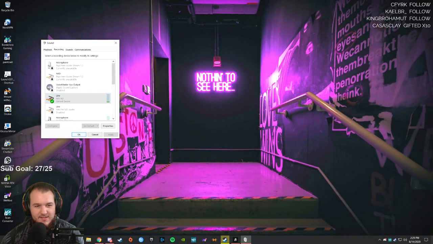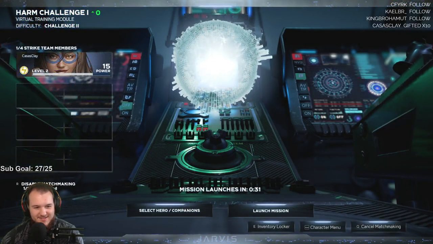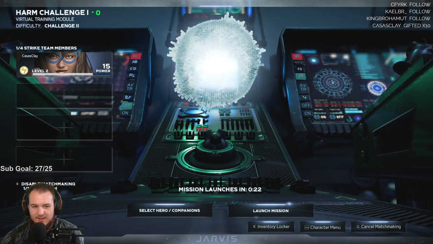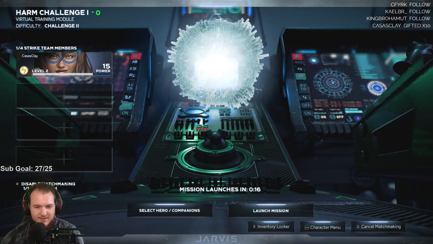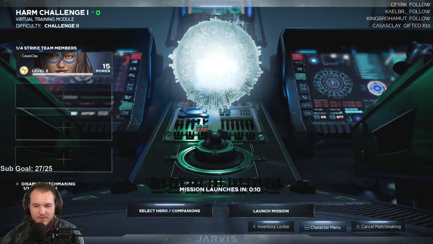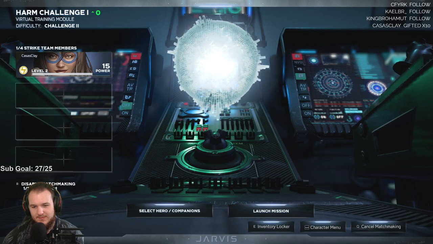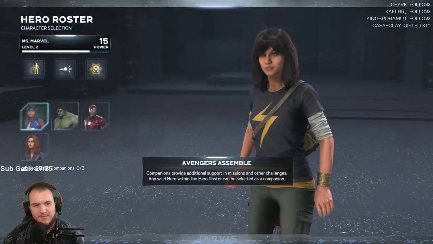So weird. Why does it do this? Every time you launch the game, it mutes the levels of your default microphone. That's so weird. It's like, what? Oh, you can switch now?